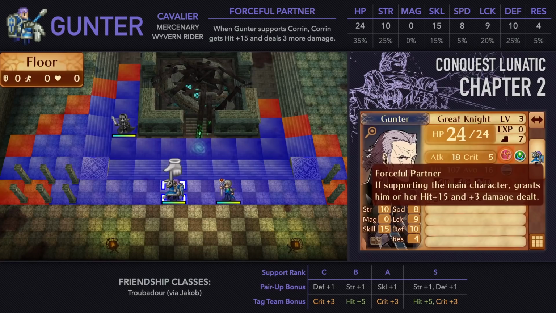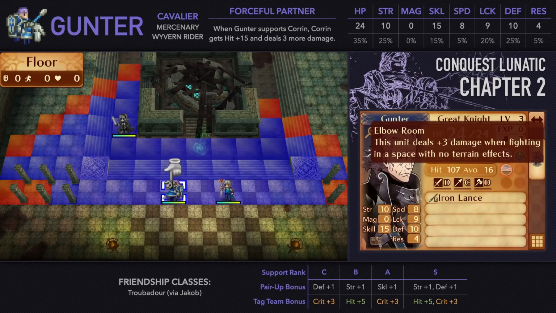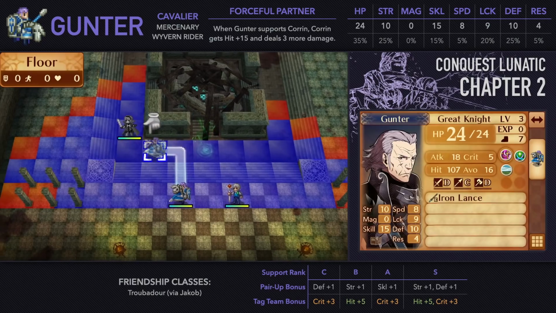As a promoted Cavalier, Gunter also has Shelter, an extremely powerful skill that we cannot use now but will come into its own later in the game. And he has Elbow Room, the same damage boosting skill that Xander had. At this point, plus 3 damage is a huge boost. It makes Gunter very good at his jobs of chipping enemies and providing big dual strikes.